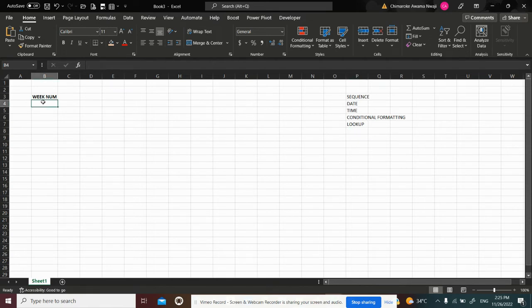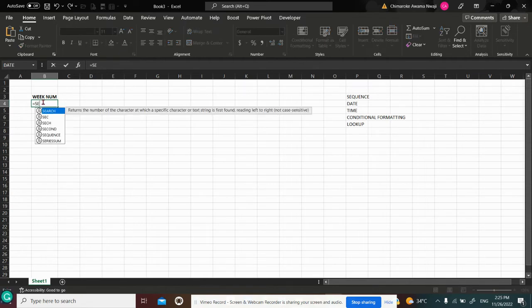We are going to be using the sequence. So what does the sequence function do? So we type our sequence. Now it says it returns a sequence of numbers. So a sequence of numbers is numbers that follows a particular behavior. For example, your streets are arranged in odd numbers, even numbers. That's a sequence. 2, 4, 6, 8, 1, 3, 5, 7. Or even your natural numbers, 1, 2, 3, 4, 5. They are all sequences.